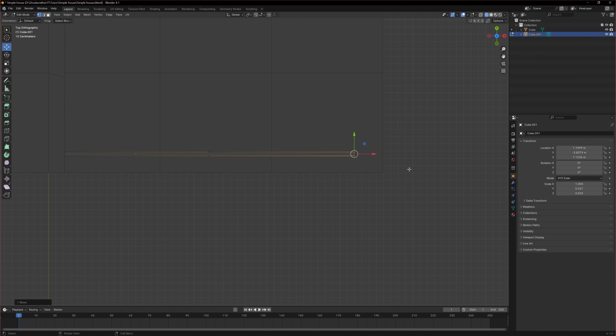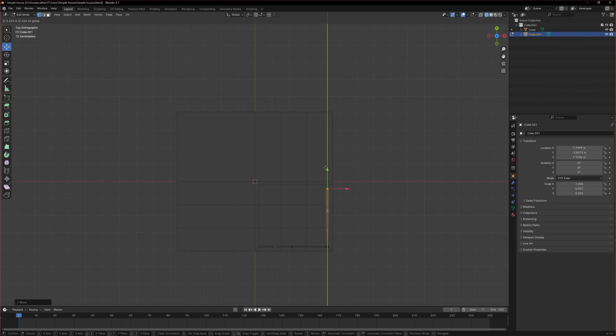Then I'll press E for extrude, and extrude it like this. What happens when you extrude this? It gives you another polygon here, right? Now select this top polygon, again extrude. Press E for extrude, click once and move it along the Y axis till here.